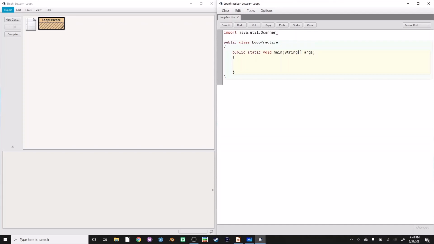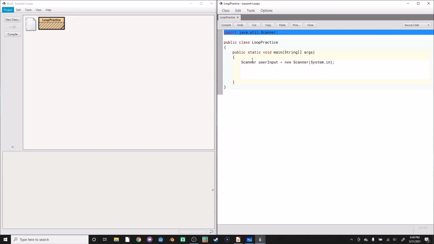And then inside the main method, we want to do Scanner in, or whatever you want to call the user input, equals new Scanner, and then in between, we want to do System.in. All right. You don't need to know what this is yet, but you do need to copy it. Remember this import statement and this one line of code.